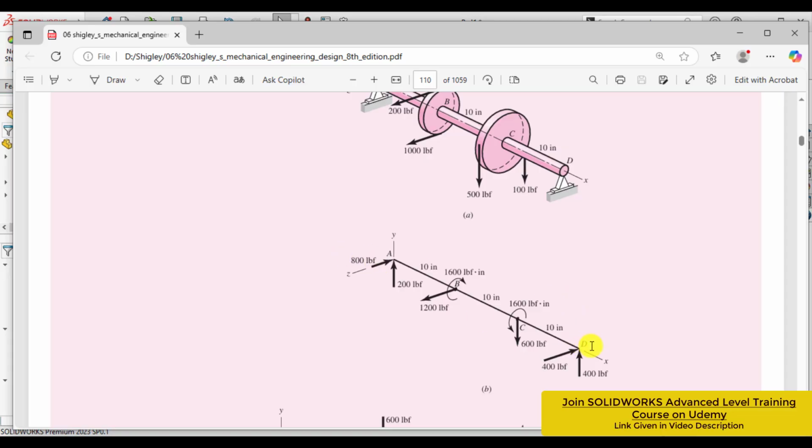So we can compare these both reaction forces at point A and D of this shaft with our simulation results.